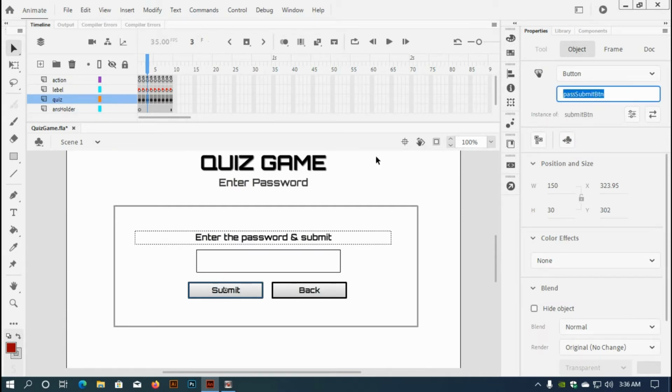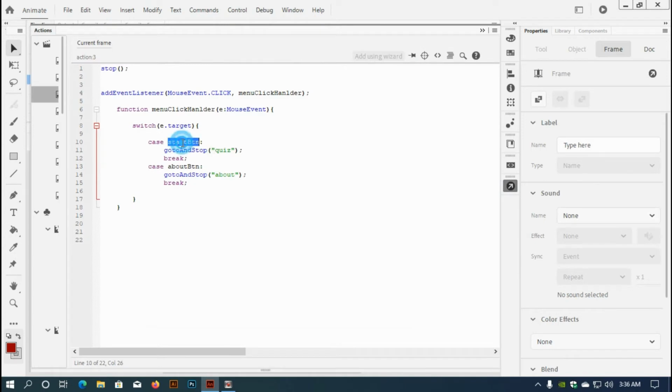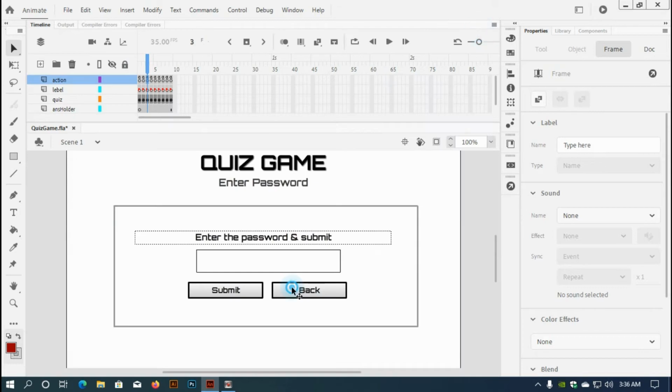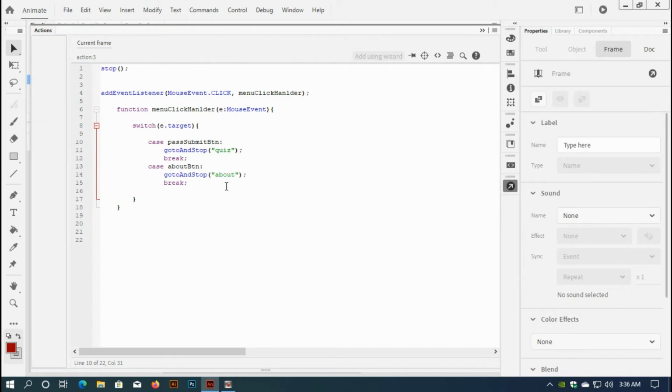One is the pass submit button. I'll copy this instance name and paste it here to change it, and also for this one. I'll also change the function name. The function name should be pass click handler, and here is also pass click handler.